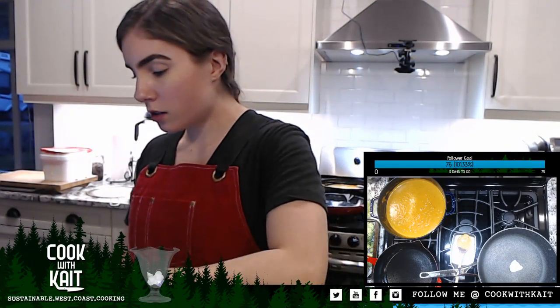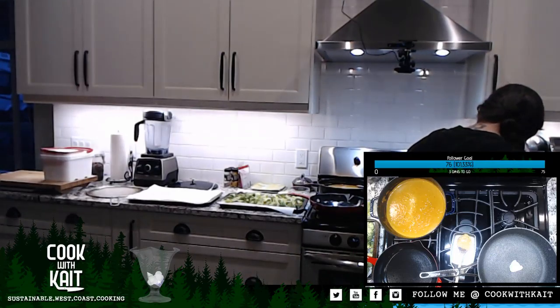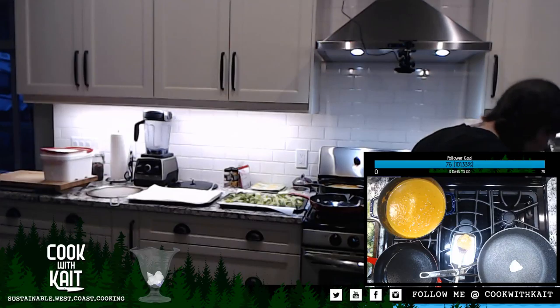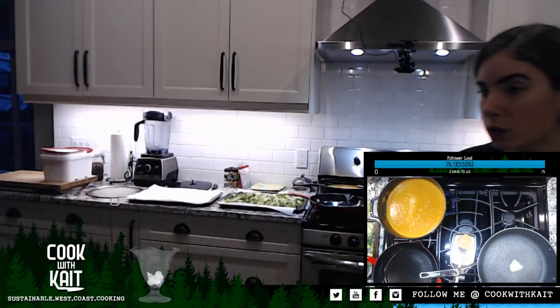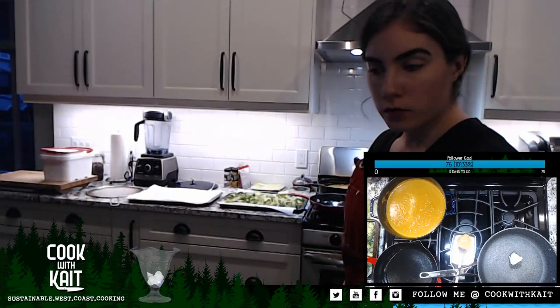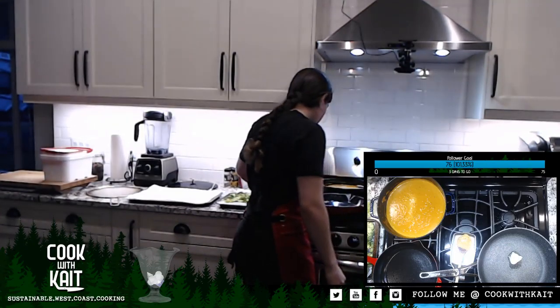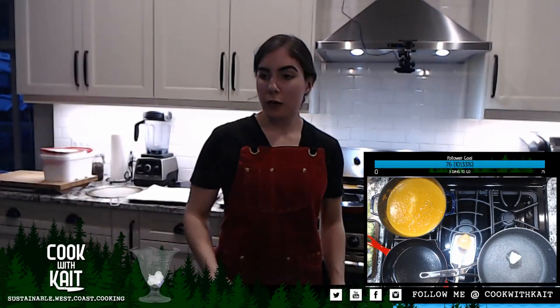Get a good heaping tablespoon in there. We'll turn that on to medium heat. We don't want to cook it too high because you're gonna burn the chicken skin before it even renders out properly, and it's not gonna get crispy that way. And then I'm also turning the pan on for the naan bread, that is on a medium heat.